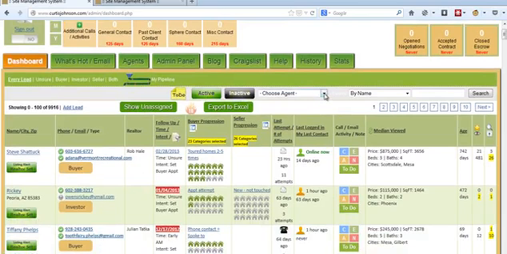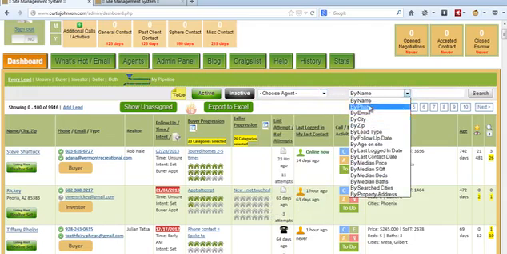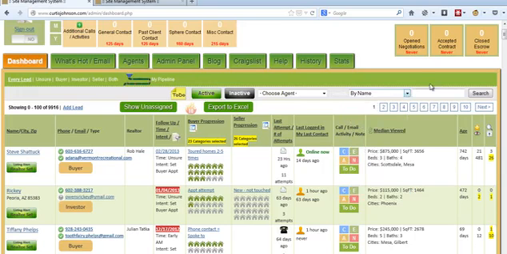You can go through as a team leader. You can see all the different agents. Right now, I've just got my whole team in here. You can quickly do a search by name, phone number, email, lead type, median price, anything else like that. It will pull up all the leads, so you're quickly able to do that. If you're a team leader, you're able to quickly export the leads.